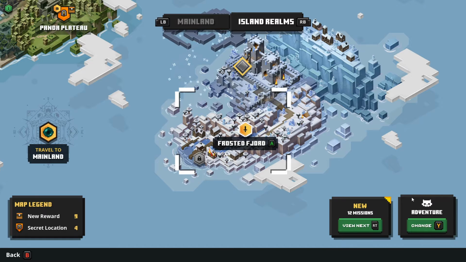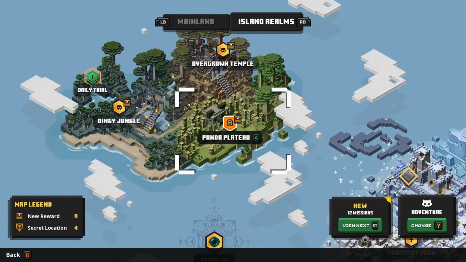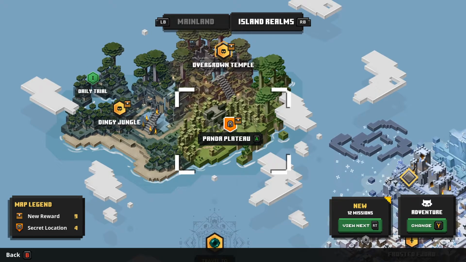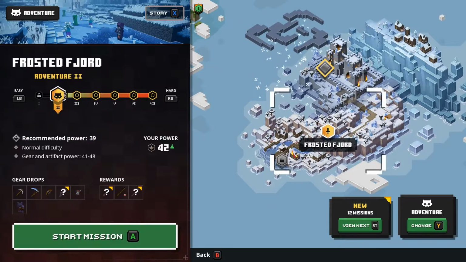Complete Dingy Jungle without using a healing potion. Complete the Panda Plateau secret mission. Wait, did we not unlock the secret mission? And there's a bunch of other achievements. I won't read out them all because I just realized that there's like 20 total. But did we not complete that Panda Plateau? I guess we never completed Panda Plateau. Well, we'll do that next episode. I already promised that we're starting off with Frosted Fjord this episode.